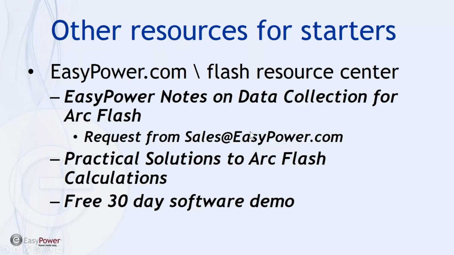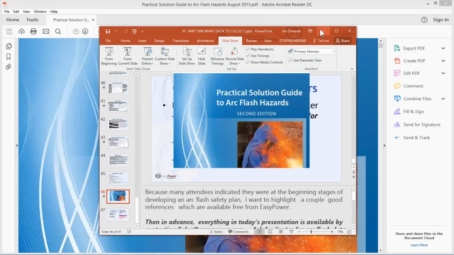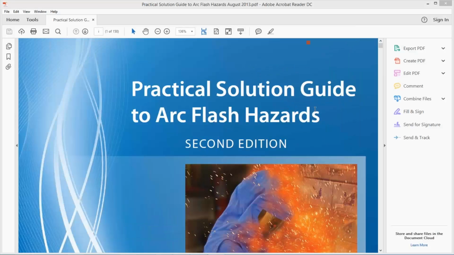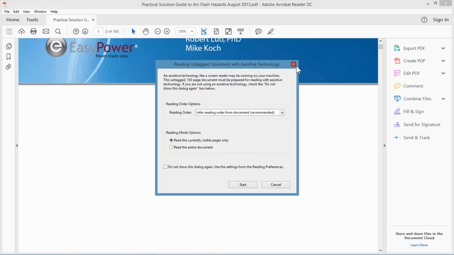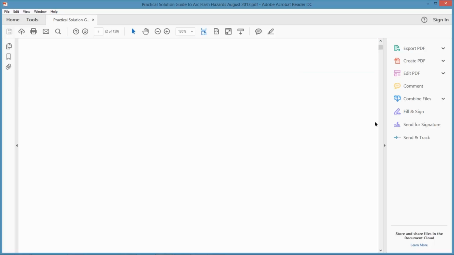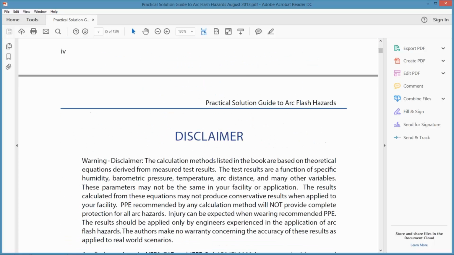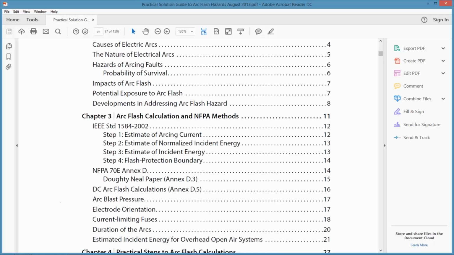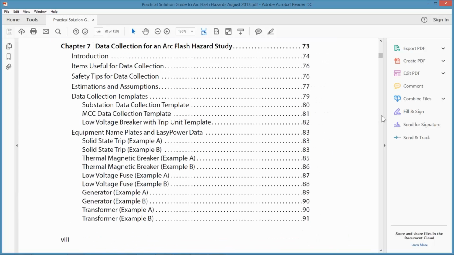Let me kind of show it to you. It's a 150-page book, and it goes through not only data collection, but the whole process of developing an arc flash study. I wanted to scan through the table of contents.